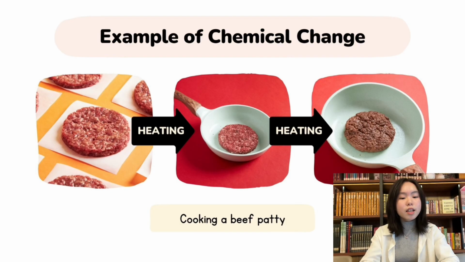For example, cooking the beef belly, like the earlier example of roasted chicken, involves a chemical change. During the cooking process, heat causes the proteins and fats in the meat to undergo chemical reactions, which result in the formation of new substances, such as a browning crust and different flavors. And it is irreversible, meaning you can't return the beef belly or roasted chicken to their original raw forms.